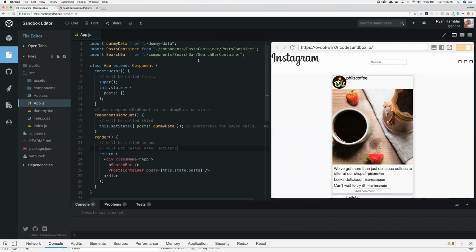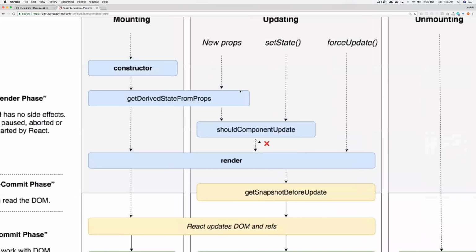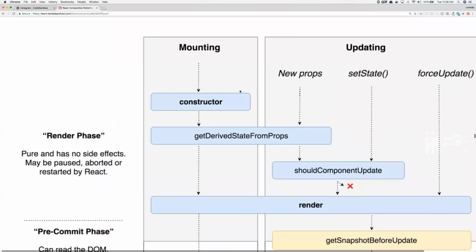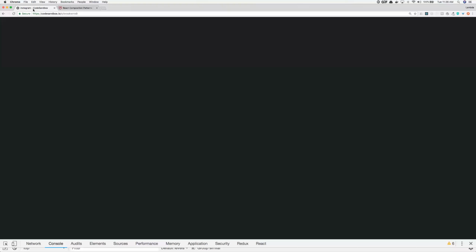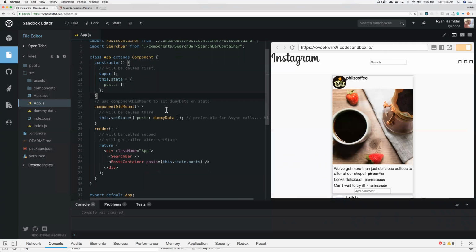And then go and look at this beautiful little example of this image. Try and figure out when things would be called. Thank you, Tyson, for the clarity. setState would be the U in the CRUD acronym, which is for update. We're calling setState and adding new data to our state object.